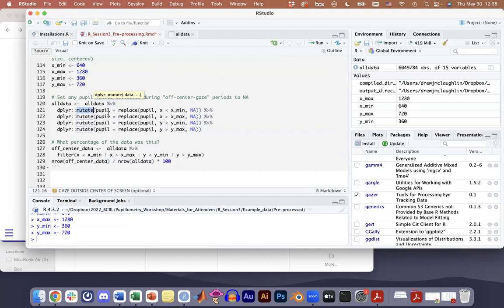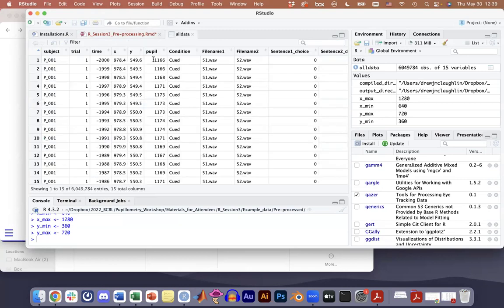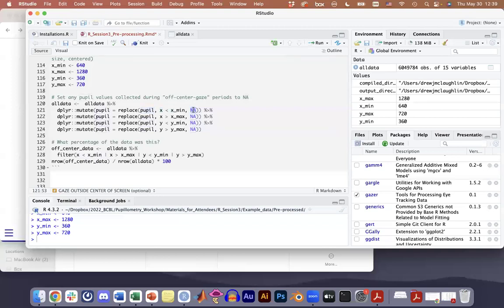In this case, we are telling it to look for any cases where our X value is less than our minimum threshold, outside of the area that we have said is okay, and replace the pupil value. So again, this is our pupil value. If we've determined that our X value is bad, it's in a bad zone, and we still have pupil data, we think that pupil data is bad too. And so we are overwriting it as an NA.